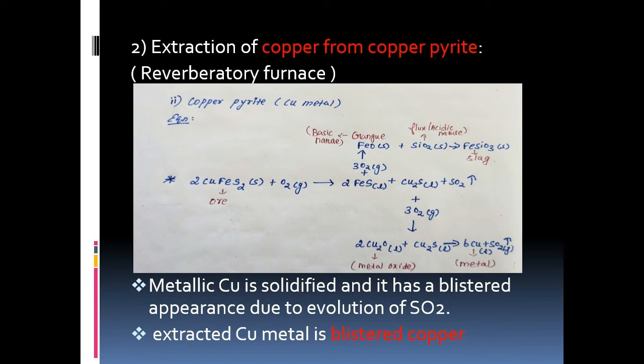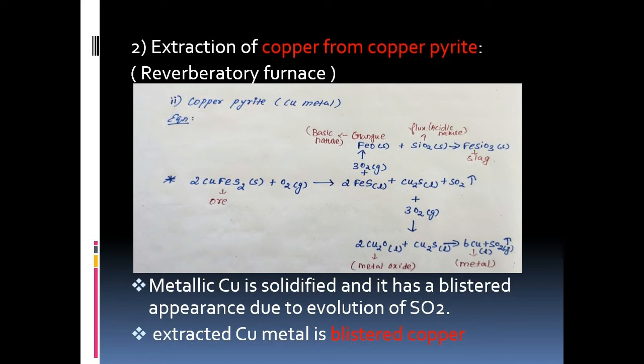In this, which one is our metal? Iron is there, copper is also there, but this is a copper pyrite, that is our ore, so copper is our metal. Then iron has to be the impurity. Right. So FeS is the impurity, Cu2S is the metal which we have to extract now. Then sulfur dioxide is removed as in the first case.